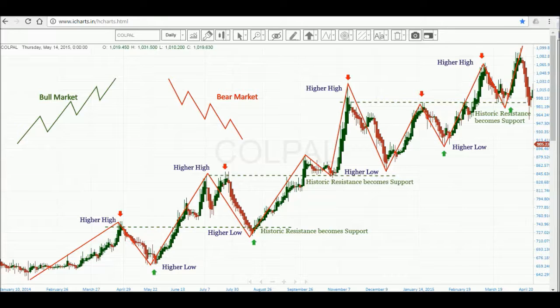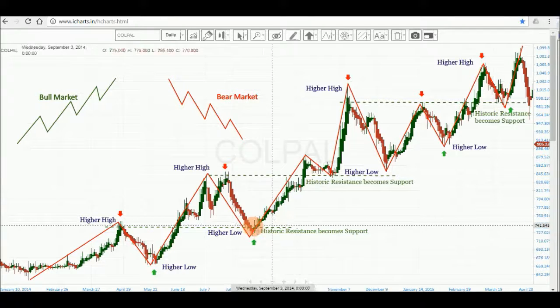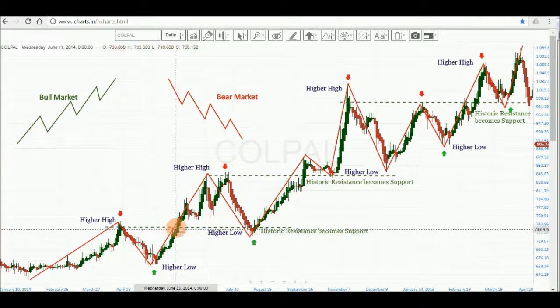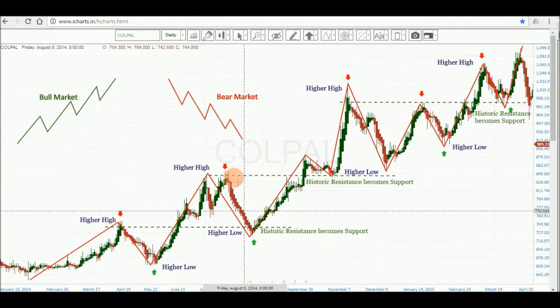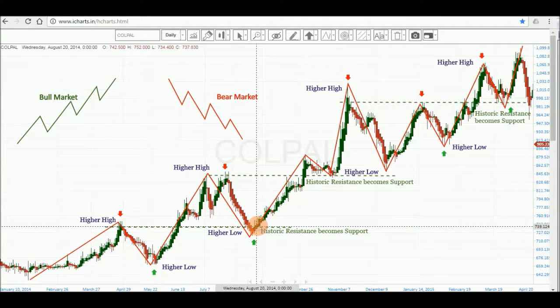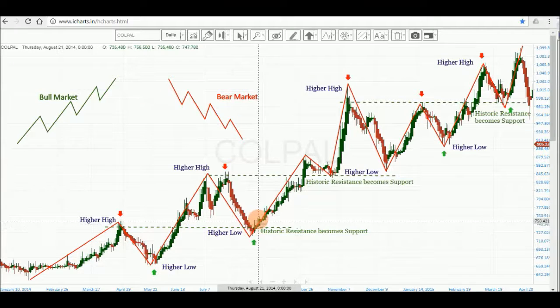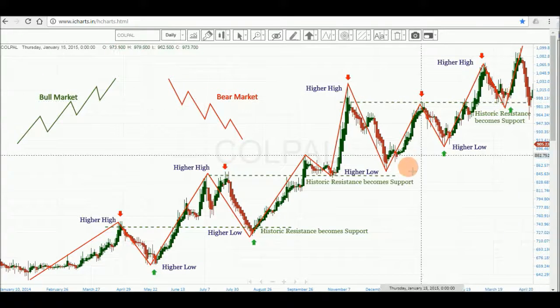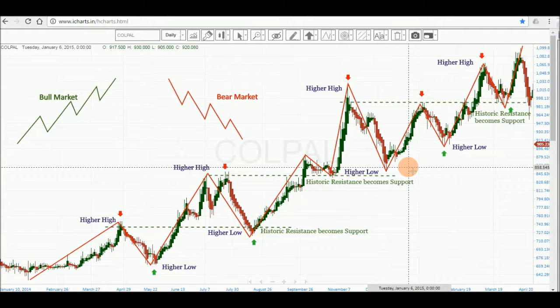So let me explain what I am talking about in the last two points. What I was saying is, to enter a position in a trending market, or in a bull market for example, if you want to go for a long position, you can wait, after breaking the last historic resistance, for the price to pull back to the resistance level and look for signs of increased buying around these areas. So from here, or maybe here and probably over here as well, you could check your indicators and see if the momentum is favoring you again or not.